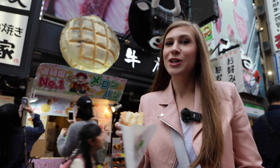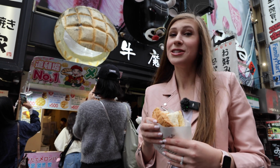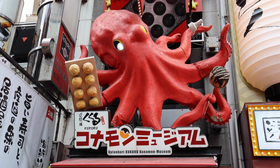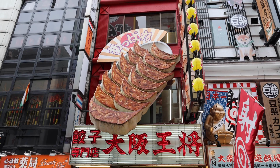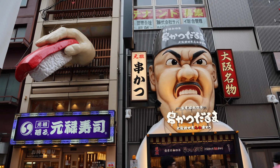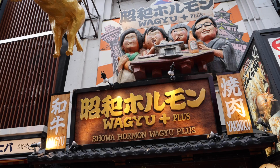I had seen these online, knew I wanted to get this when I came here. It was only 500 yen. That's really good. It's a good price, yeah. Yeah, I really like the little button behind you, opening and closing. Like a clam? Yeah, it's like a clam. I took a video of pretty much all the big storefront, what would you call these? Sculptures? Animatronic sculptures, yeah. So I'm curious to know which one is your favorite. Let us know in the comments. I'm gonna do a little video and show each and every single one of them.